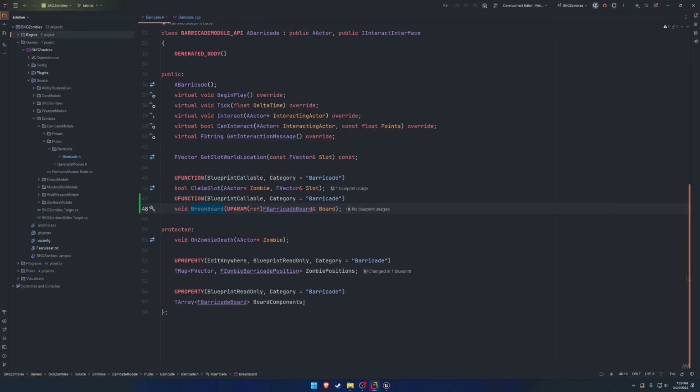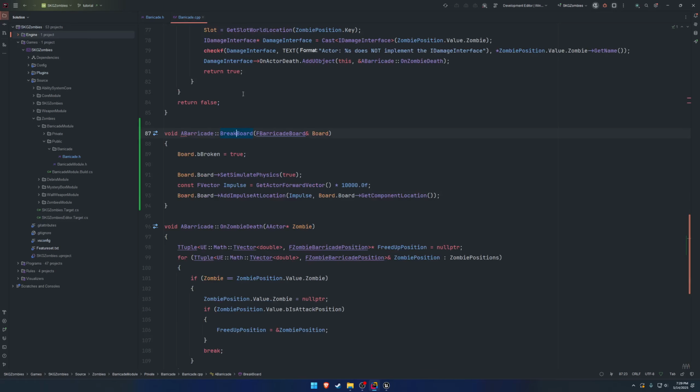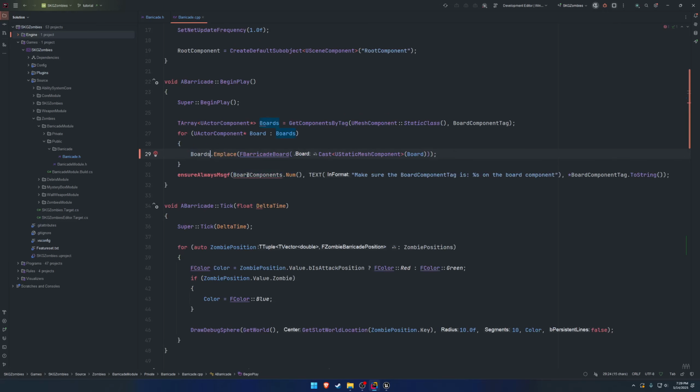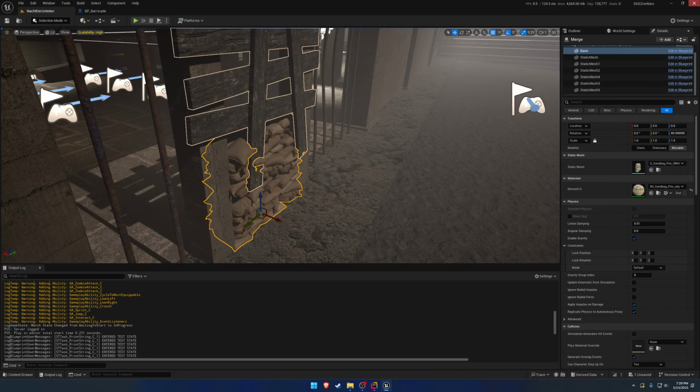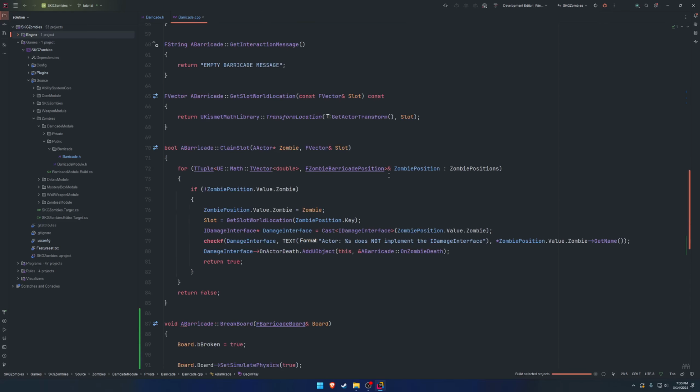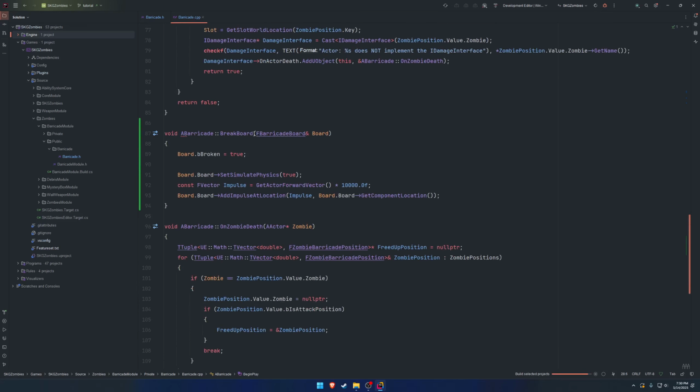Okay, so next up, we do have that as blueprint read only, so we can access a random board, and I want to rename this one to boards rather than board components. So let's real quick go up here, replace that with boards, and we'll name this board components instead. So that takes care of that. Now we can go ahead, restart the editor, recompile, and relaunch. And then give our break board here a test.